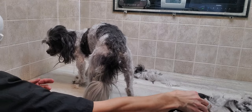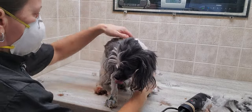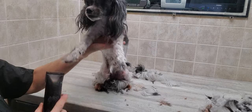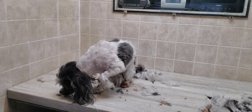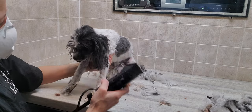Okay, good girl. Okay, so I'm just going to turn her around. And then I'm going to get her. I'm just going to switch the blade first. I'm just going to do her belly.